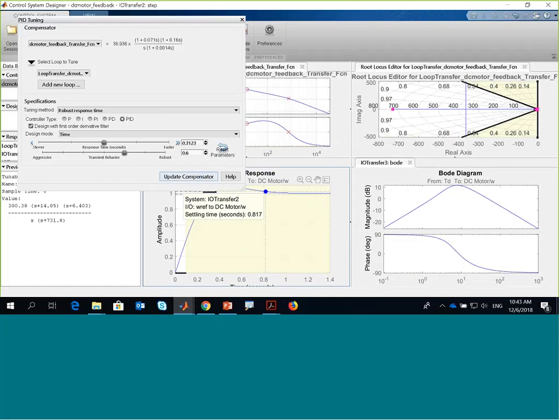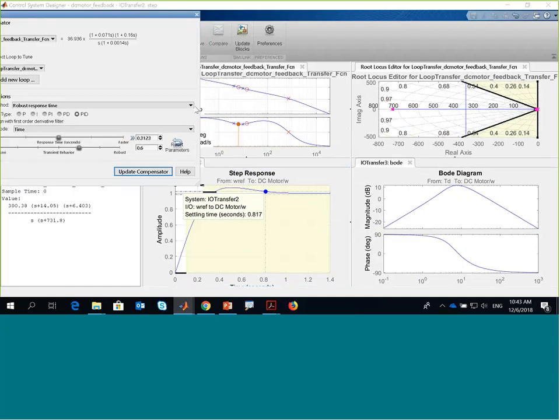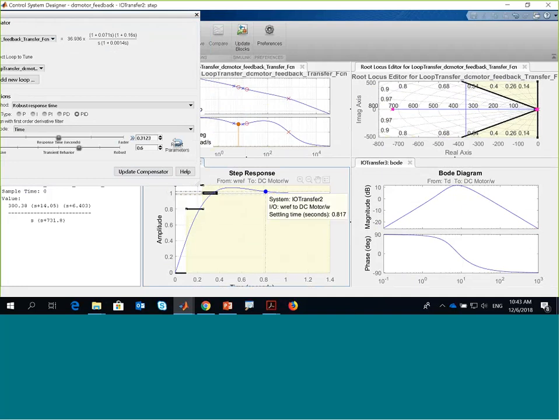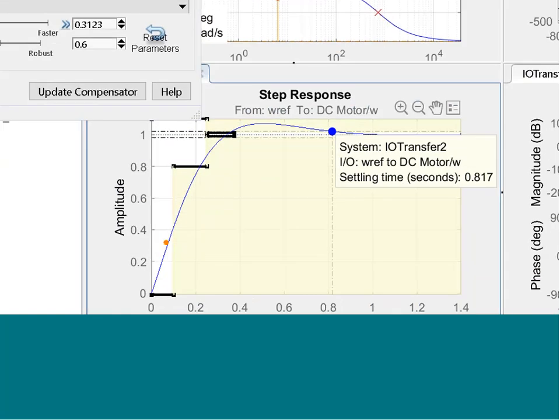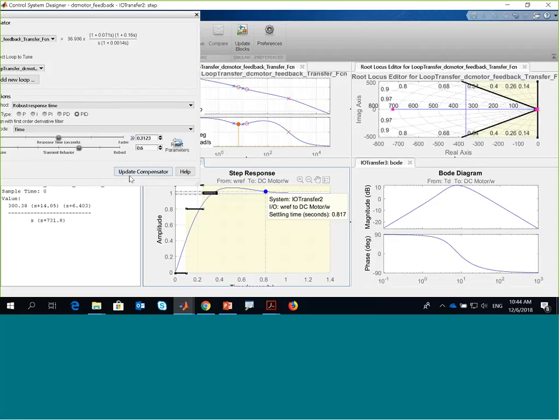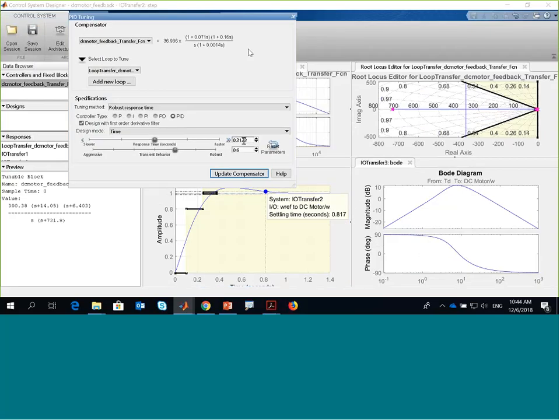Or maybe your boss says, hey, you come with this result to your boss, then your boss says, hey, this one's still very slow. Can you put it into this white region over here? Can you design your control so that it's only in this white region? So you can go on trying.